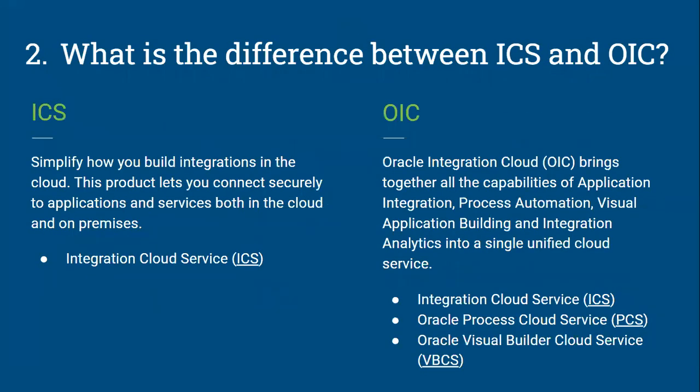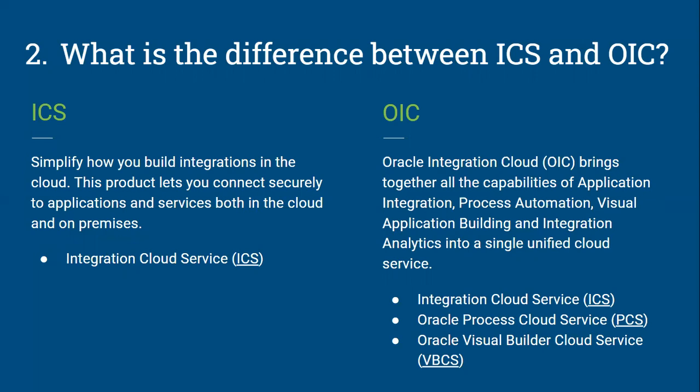What is the difference between ICS and OIC? Everyone knows that before OIC we had ICS from Oracle. So what was there in ICS? Simplify how you build integrations in the cloud. This product lets you connect securely to applications and services both in the cloud and on-premises. Integration Cloud Service. We have only Integration Cloud Service in ICS.